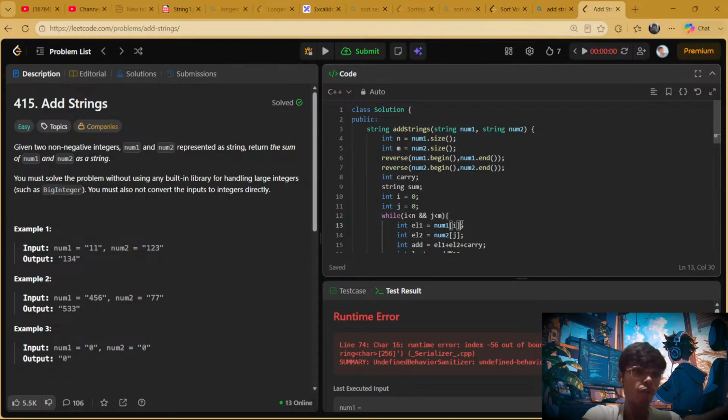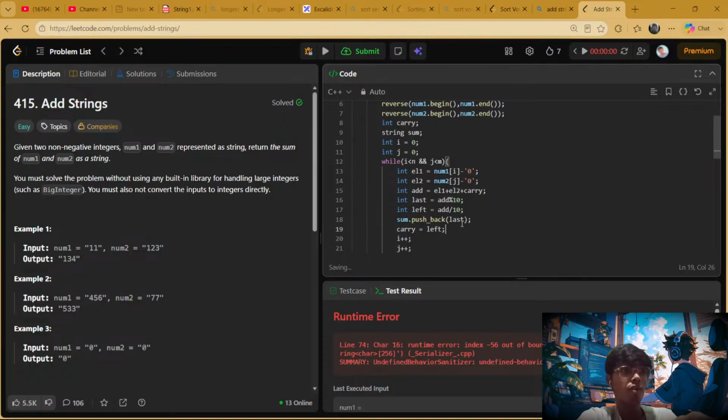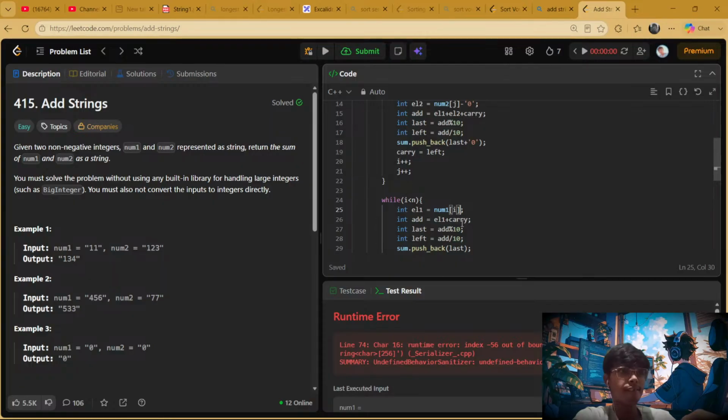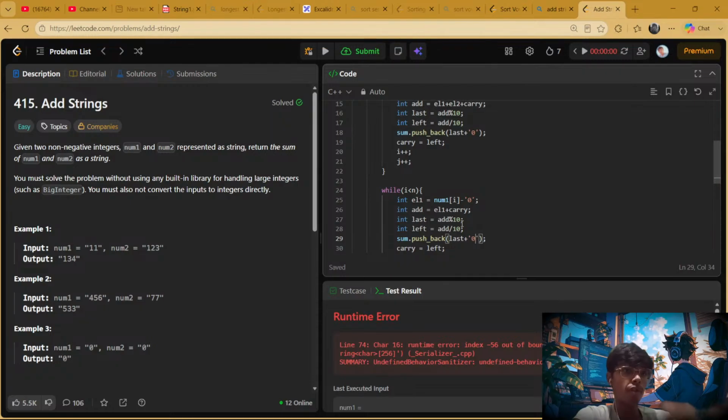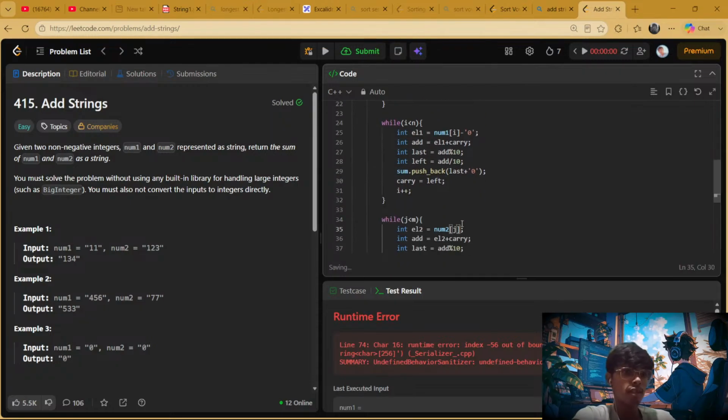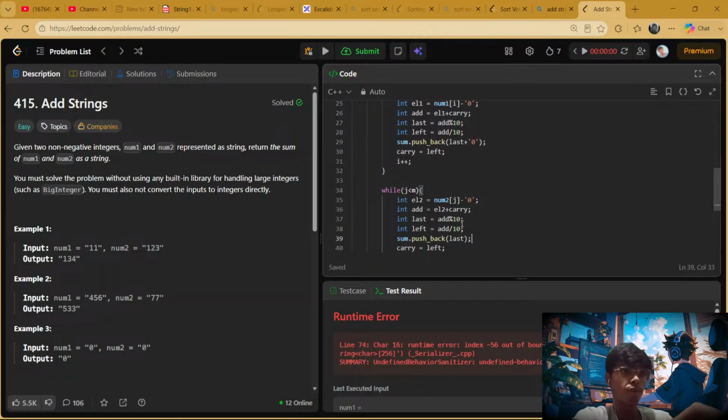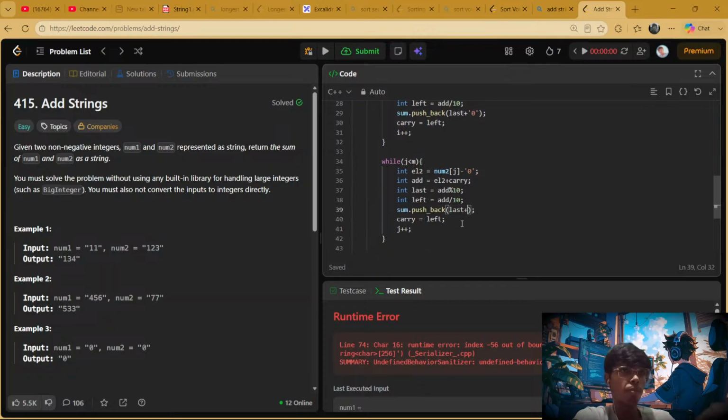So I have to do this also, no? 0 and then minus of 0. So after that, I will add that element. And before that, I think I have to add this also: minus 0, last plus 0, minus 0, and I think plus 0.